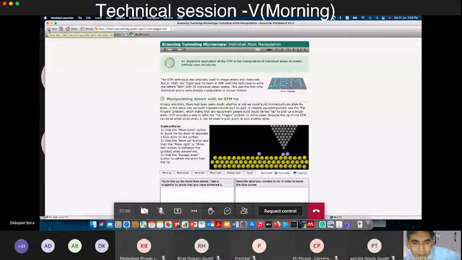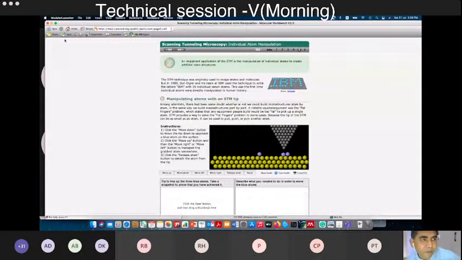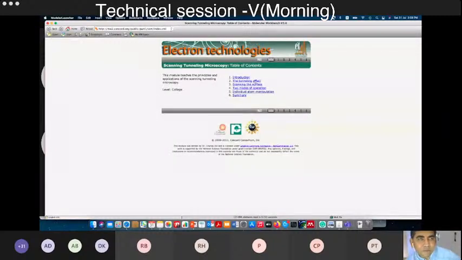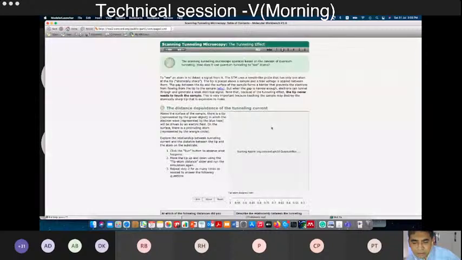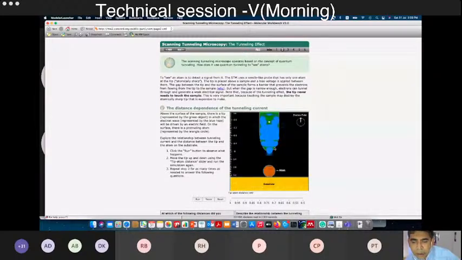Then we have to understand the theory, as I mentioned in my earlier lecture, how this tunneling effect works, scanning the surface, two modes of operation. The tunneling effect is the main physical principle here. Normally we take a substrate and apply an electric field. The electrons will tunnel, and an internal electric field will develop, and that electric field will attract these atoms together, and we can manipulate the atoms.